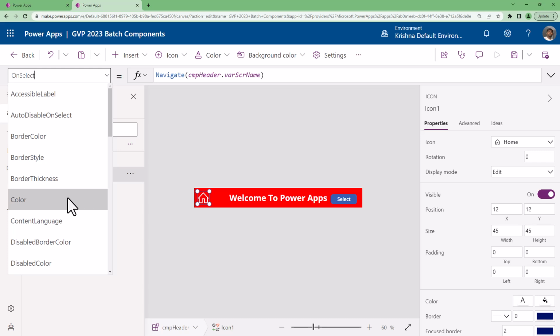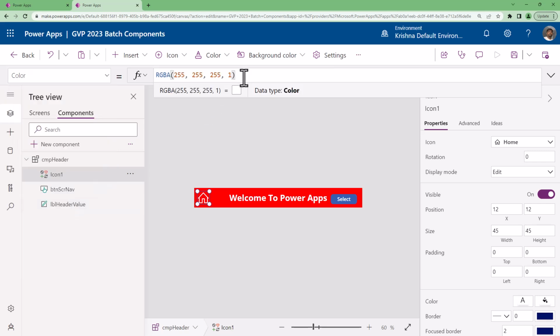So again create one more property at this component library as icon color, and you can set that color. We noticed that already, right? A background color. Similarly here also I can say component header dot var background color. The same color will get applied here also, right?